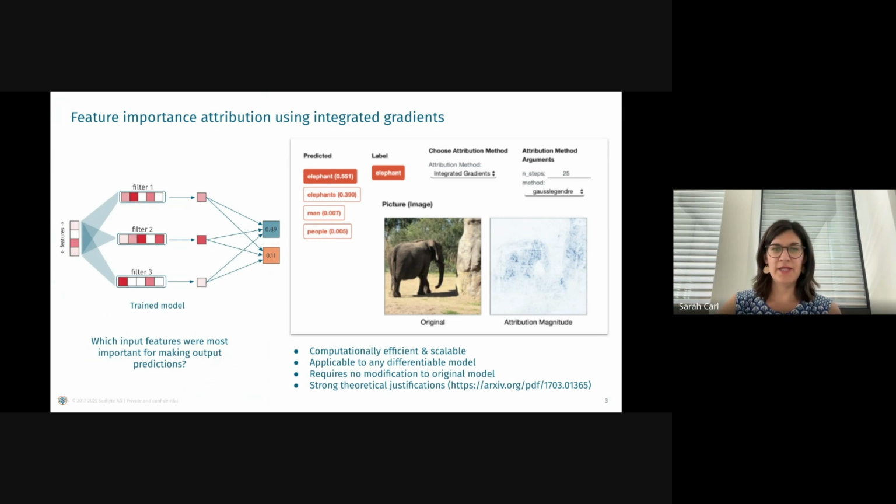To give just a general idea of how this works, you've probably seen this type of map, called a saliency map, for image data. Here we have a picture with the true label elephant, and a model was asked to predict what is in the picture. You can see on the left that it correctly predicted elephant with the highest probability, 0.55, although plural elephants was a close second. The attribution scores on the right show which pixels in the image were most important for making this correct prediction. And this is a local method, meaning that the values it calculates are specific to each input sample, or image in this case.